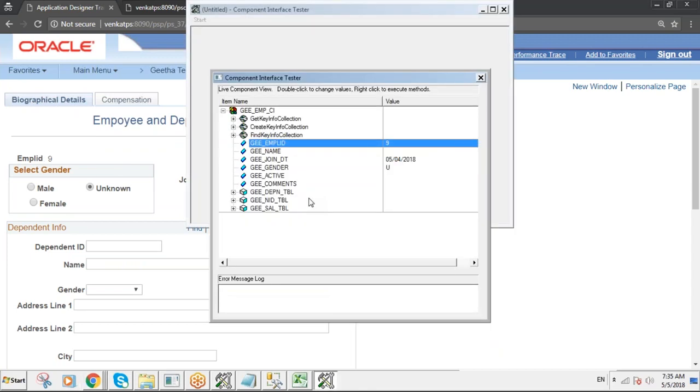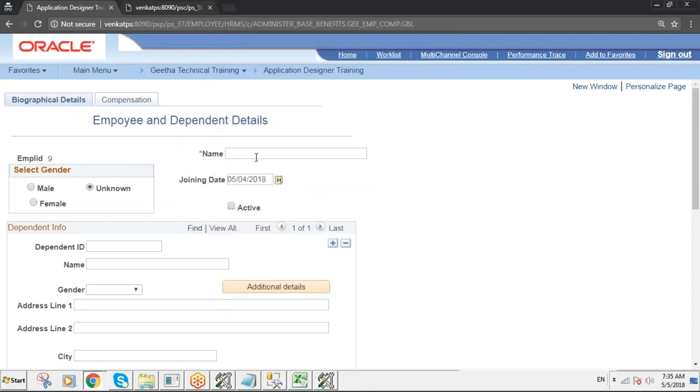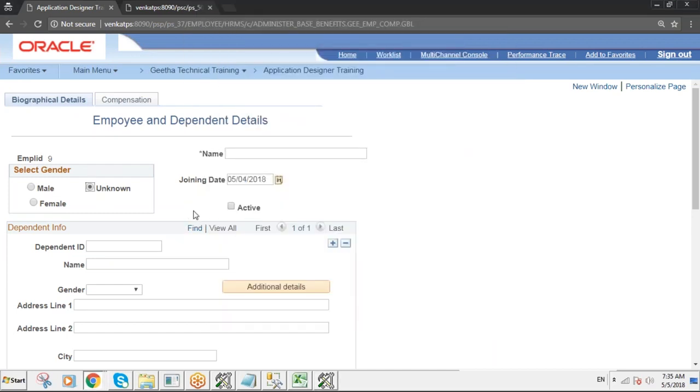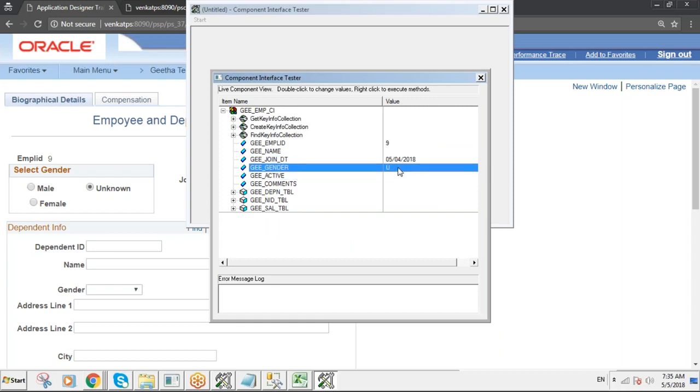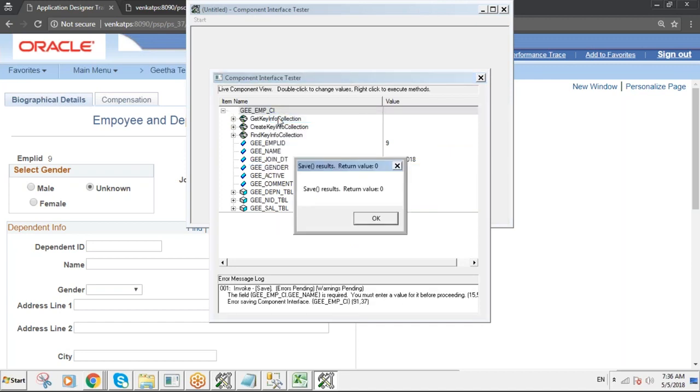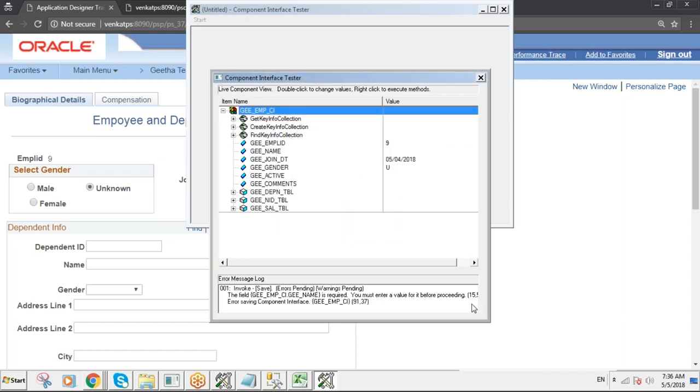Observe carefully. 9, name, joining date. It's defaulting the joining date in the front end. Is it? Yes, in the back end. Unknown, it is defaulting. Now, I'm not doing anything. Try to save it. Have you observed? It is erroring out. Save results, return value is 0. At the bottom, you see the error.